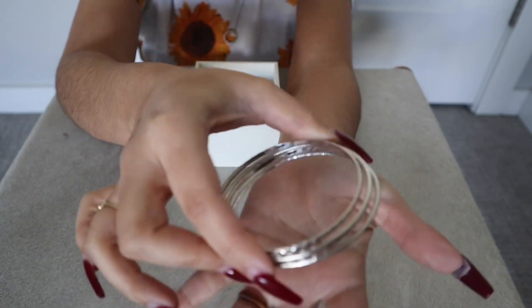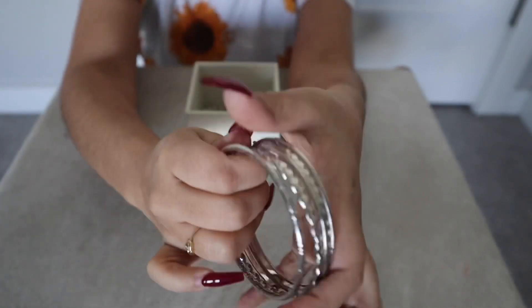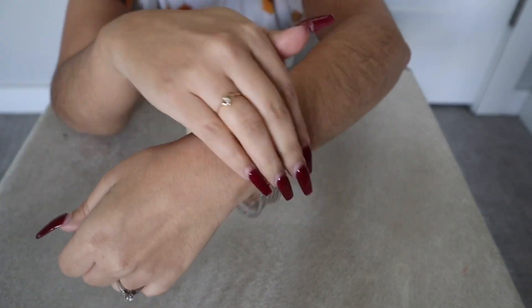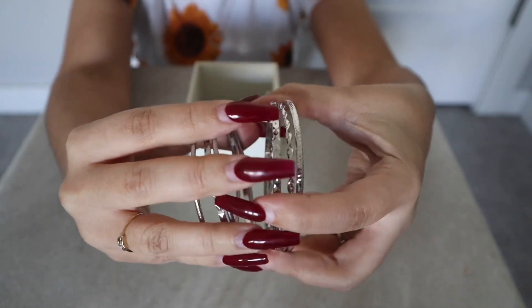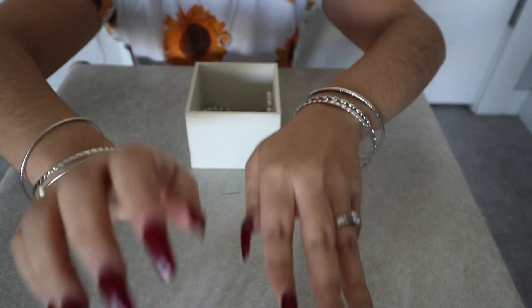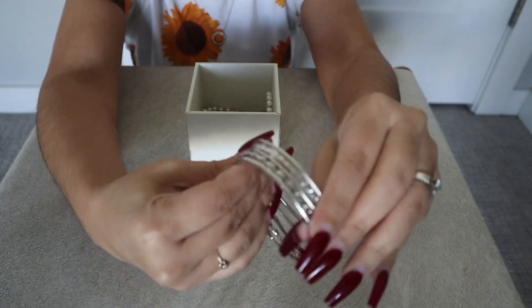They're super cute, I love these. And since you said you're going out, I think these would look great. You can totally put these all together and it would look awesome. What do you think? Maybe. If you don't like them all together, you can also just split them up and just have them like that — one, two, three. But it's totally up to you.